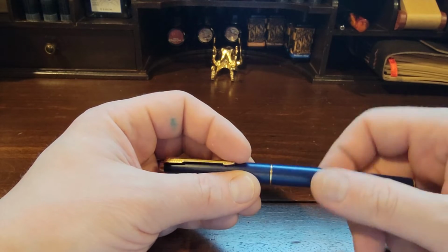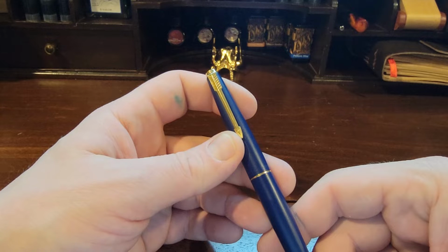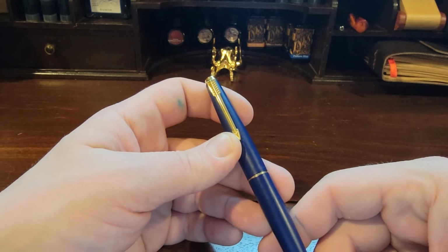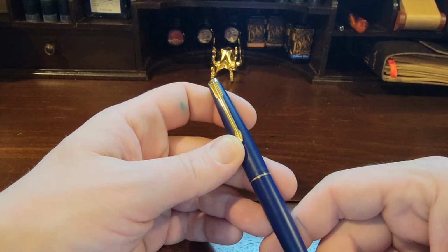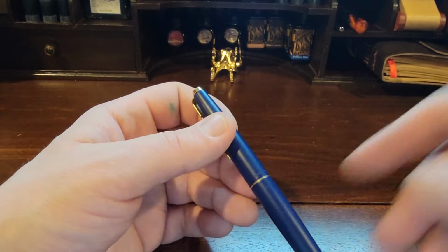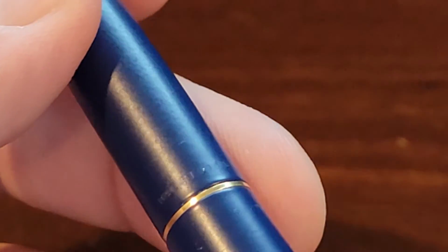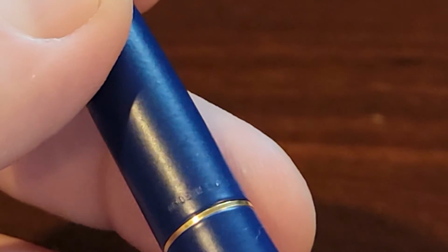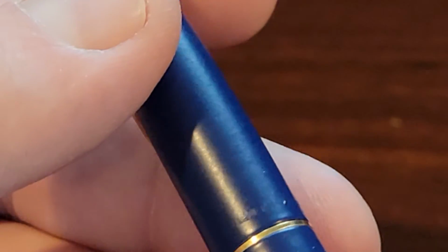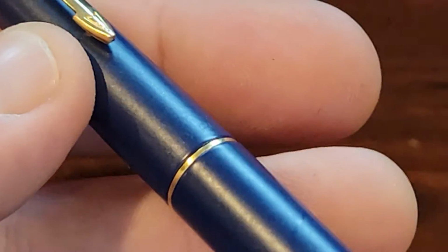But this particular model is a Parker 45 TX. This one was only made between 1979 and 1983. This one, I believe, was a 1979 model because the later dates had the date imprinted on the cap, and I've got the made in and the Parker there, but I couldn't find any imprint of the year, so I think this one's a 1979, actually.